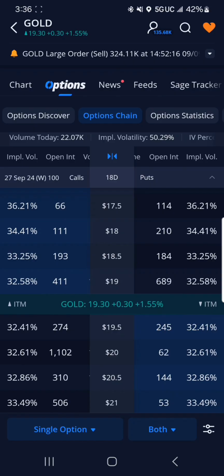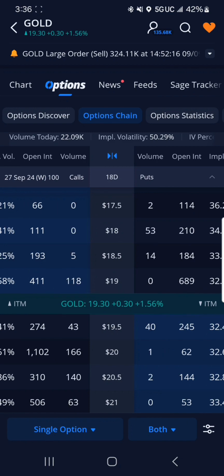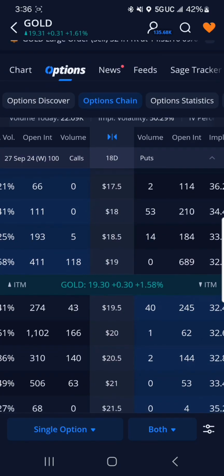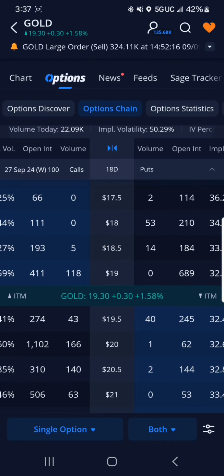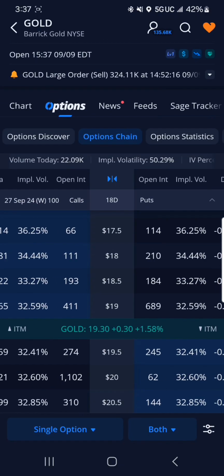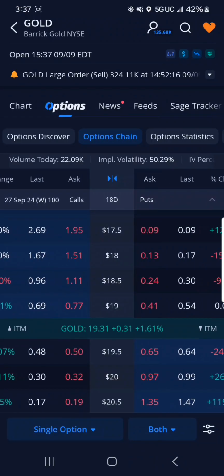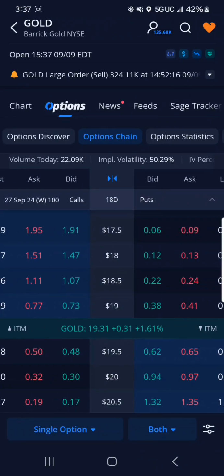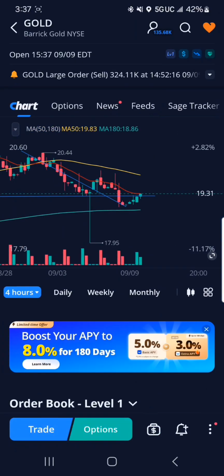That's the expected move, how much it's expected to move, either up or down. I like 30 plus. Open interest is 274 in the call, 245 in the put, so more people think this is going to go up than down. If you go just one more strike out of the money, down to the $20 strike, there are 1,100 people in the call. So way more people agree with me that this is going to go up. That's a good sign. So I'm going to go ahead and cop 2 of these 1950s.